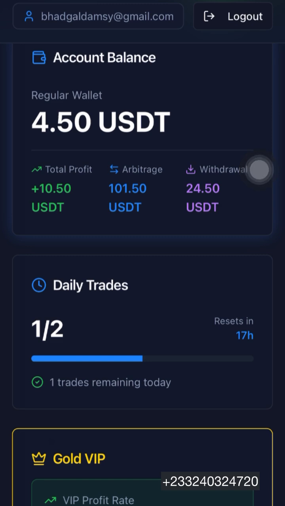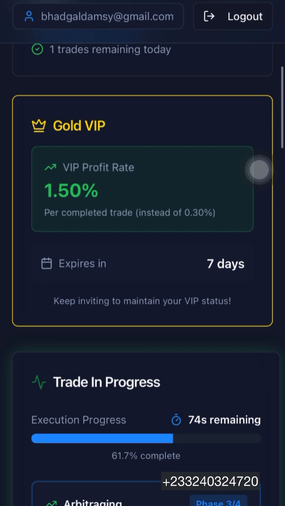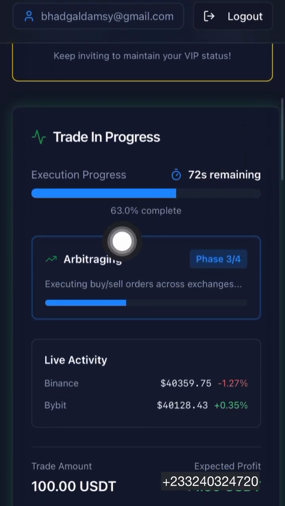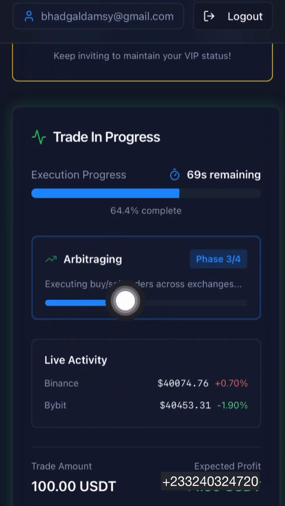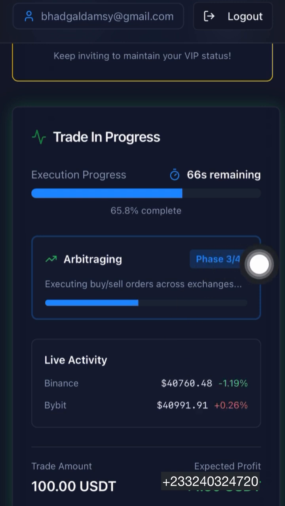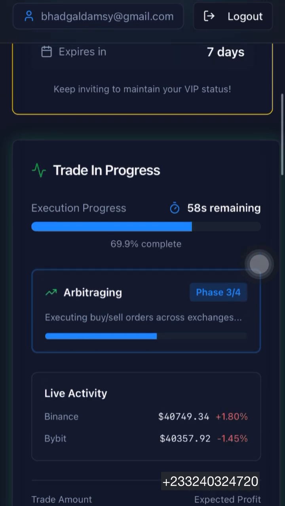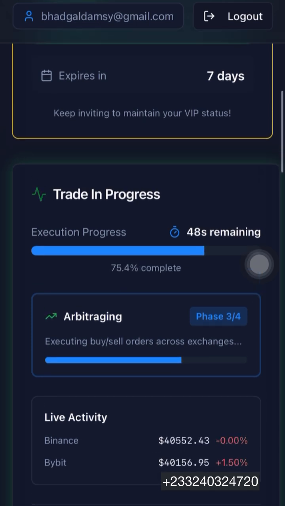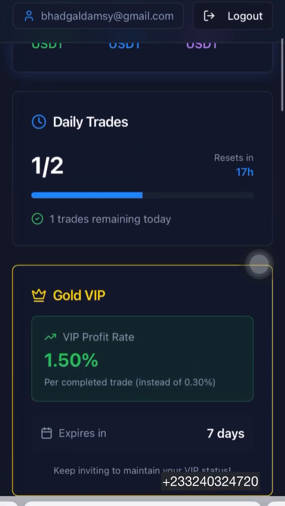First of all, when you deposit on the bot, let me show you one thing. The bot is already connected to Binance, Bybit, and other exchanges. The IP address is already connected. People were asking me how they can connect their API. This one is the bot, so the bot will just do the trade, everything for you. It's already connected to many exchanges, so it will go there, search for the opportunity, and initiate a trade for you. That's it.